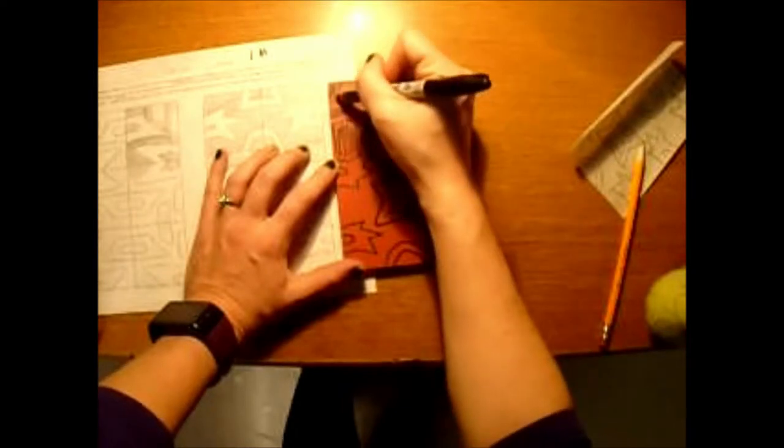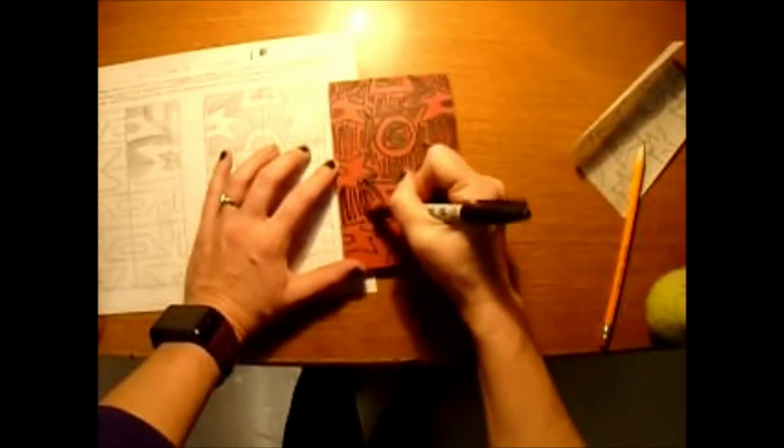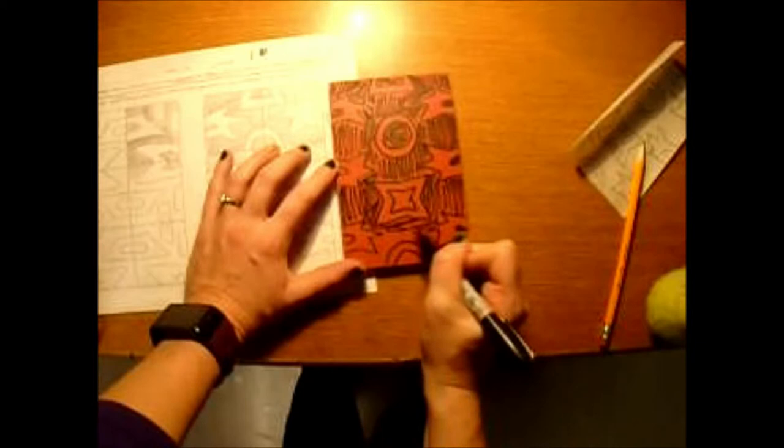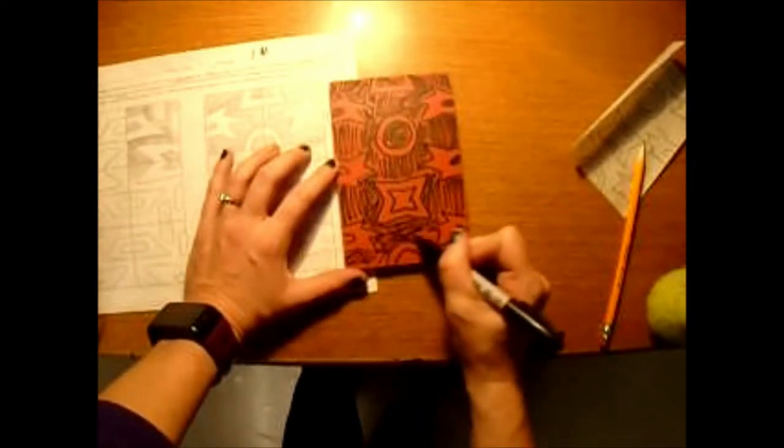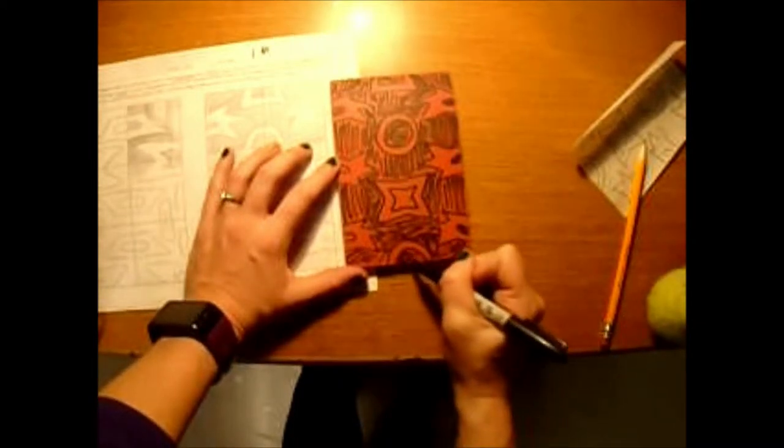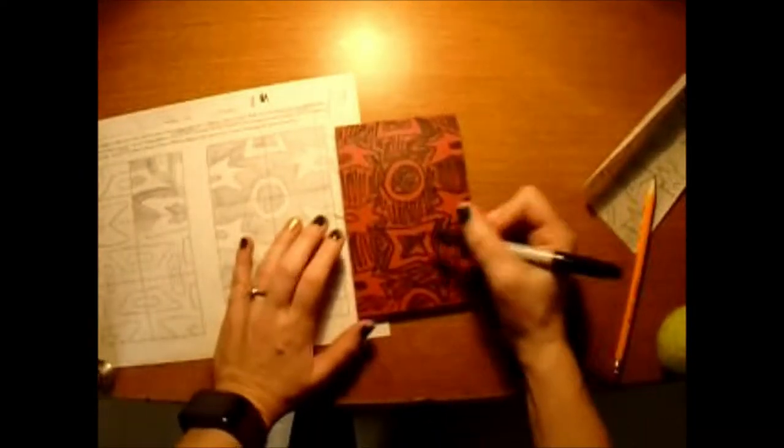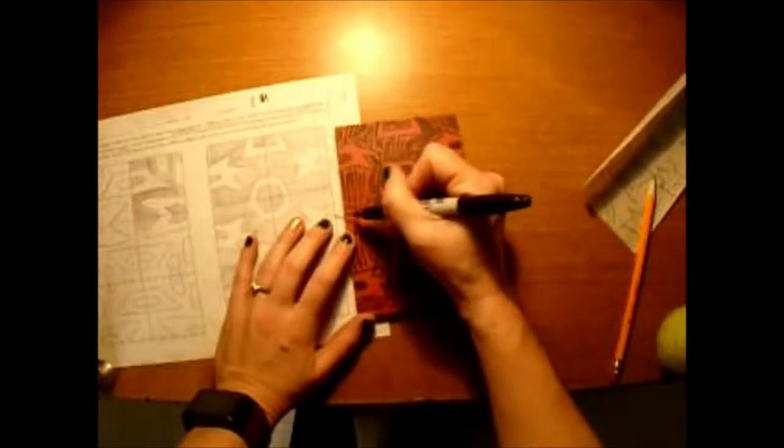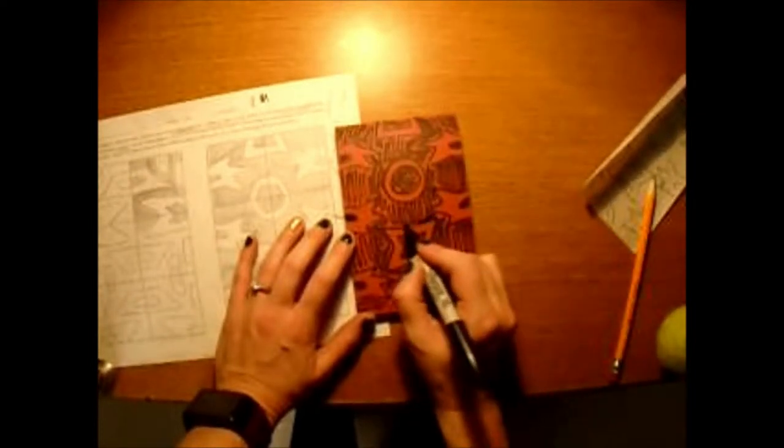And the reason we're doing this is because as you start carving, you're going to forget which spots stay high, which spots need to be carved out that are low. As you're talking with friends, as we're listening to music, the more days you work on this, you're just going to get distracted and forget which pieces stay and which pieces get carved out. So that's why we're coloring this in with Sharpie, so it's permanent and we remember what goes and what stays.